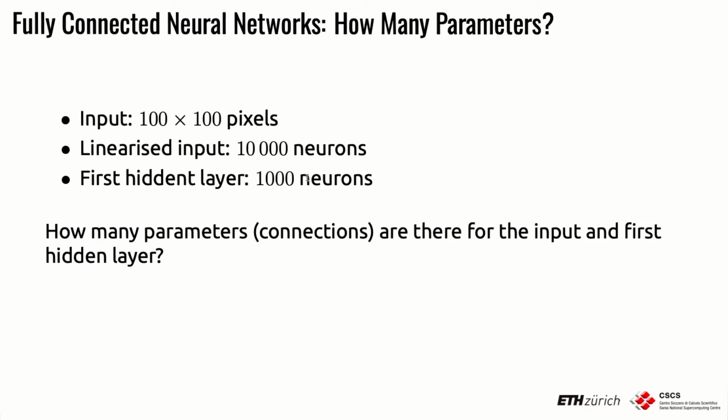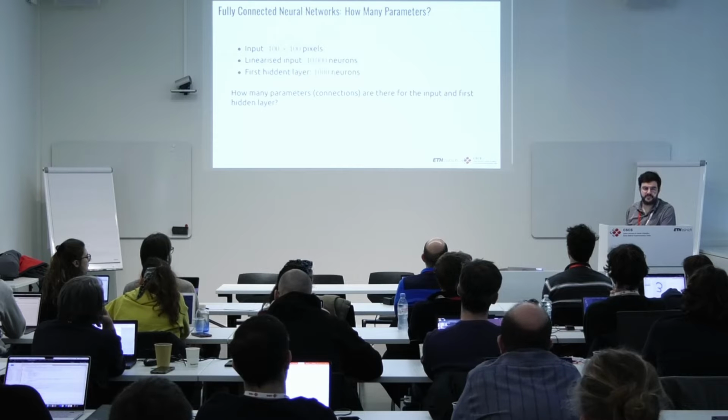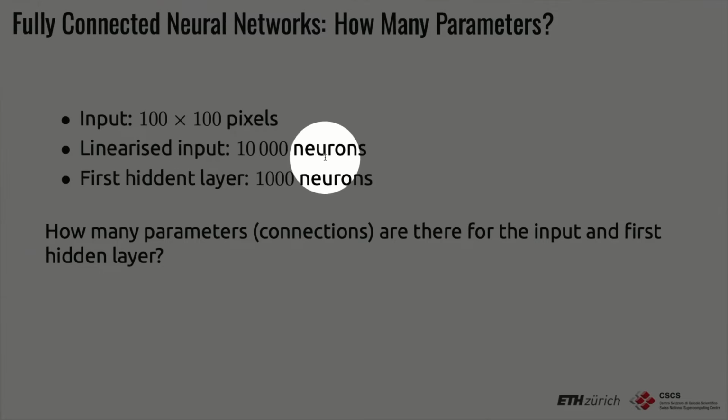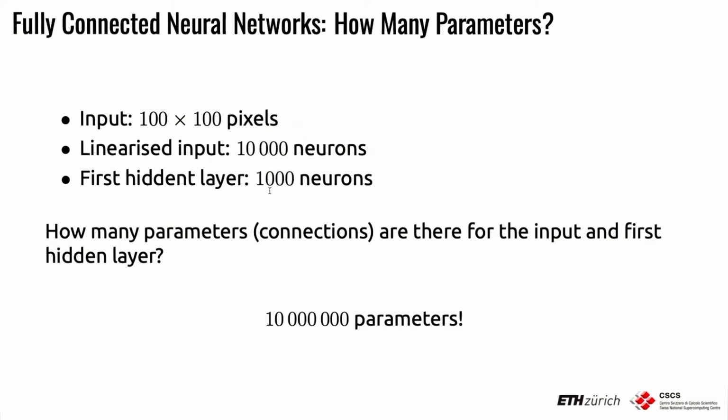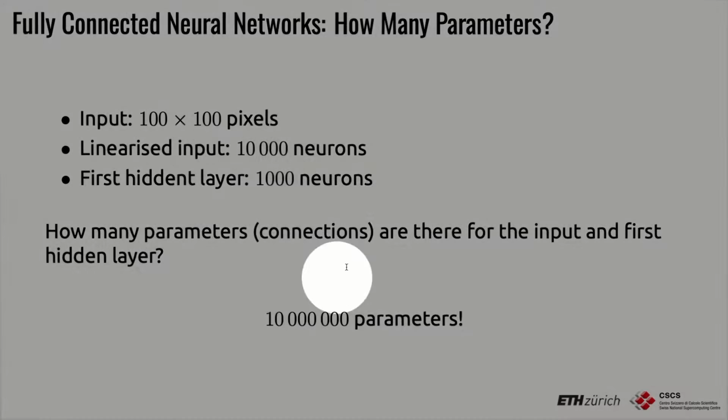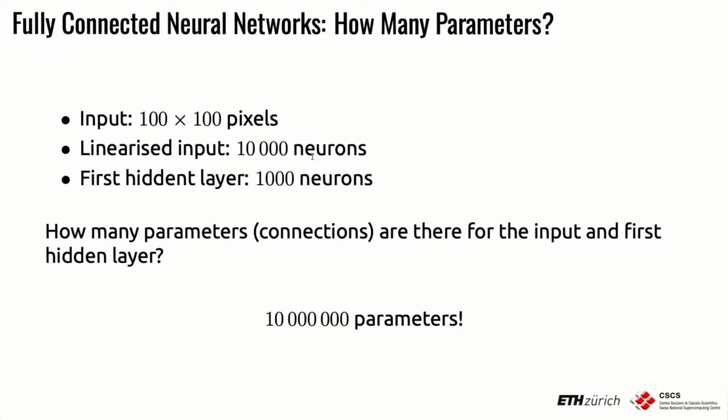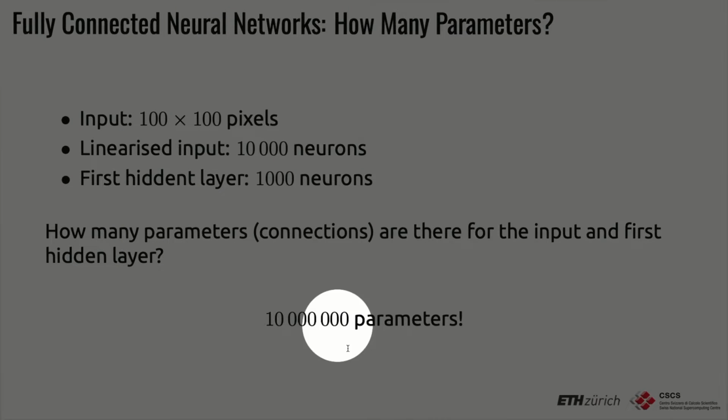Does anyone want to guess? Yeah, since it is fully connected, every one of the 10,000 neurons is connected to every one of the 1,000 neurons, and so you have 10 million parameters with just two layers. So it's just the first 2 layers. You can see that we start to have a problem if we go with large images with feed-forward neural networks. And this replies to the question someone asked: essentially you have to hard code the input size in fully connected neural networks, and it has a big impact on the number of parameters.